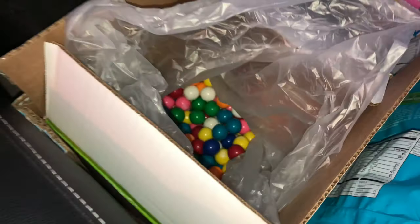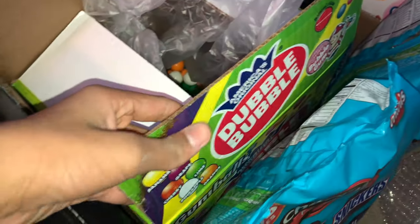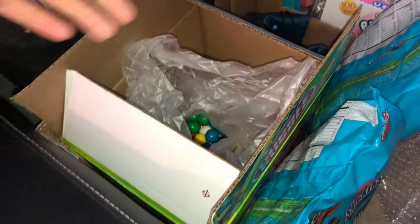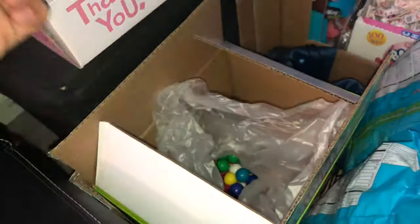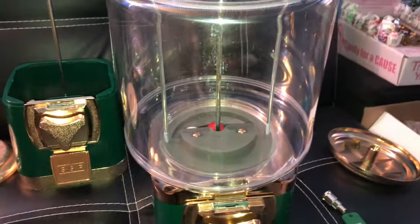And you can use cups or whatever you want to scoop out of here. And if you haven't seen my last video yet, I bought these double bubble gumballs, 850 count, for $20 from BJ's. If you want to go get those, they're pretty cool. They come with 2 of these. I'm going to go buy another pack because I don't think there's going to be enough from BJ's sooner or later.